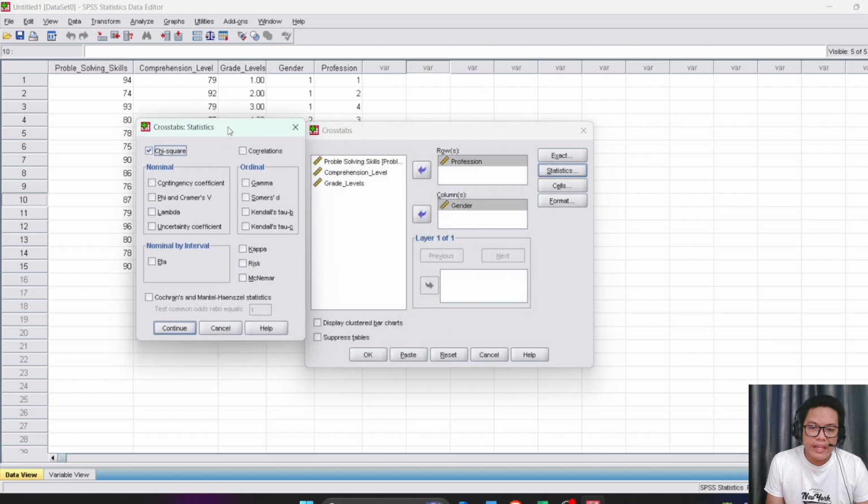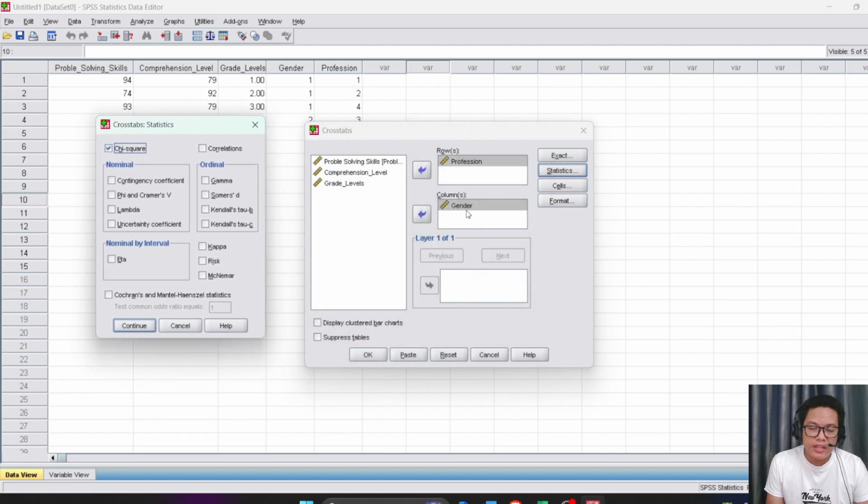Since both of our data, profession and gender, fall into the nominal category, the most common one that many statisticians use is phi and Cramer's V. You can also use the contingency coefficient. But if your data is ordinal, you can use gamma, Somers' D, Kendall's tau-b, or tau-c, and for ordinal, I personally prefer to use Kendall's tau-b.